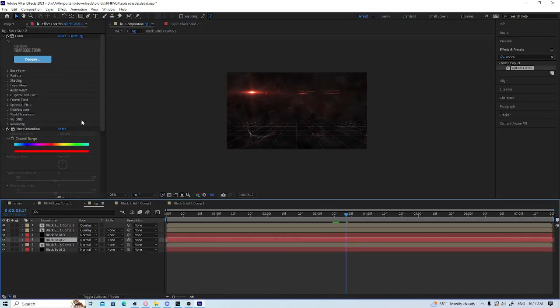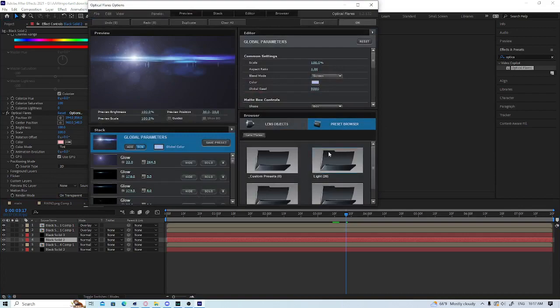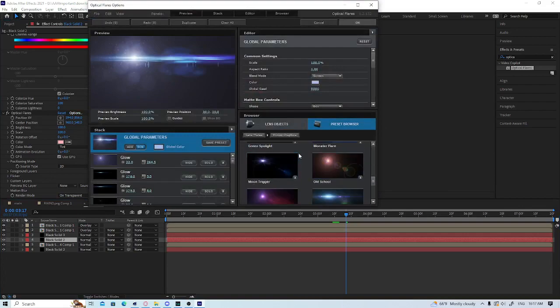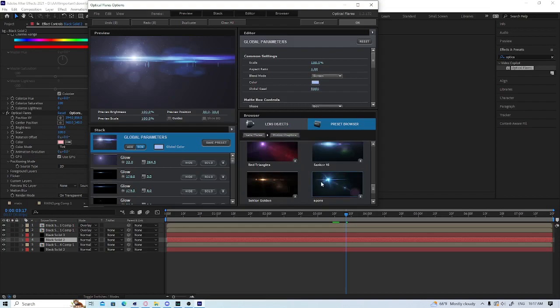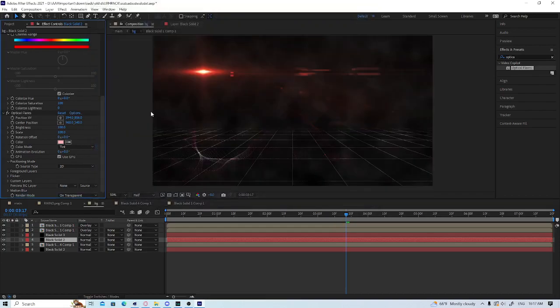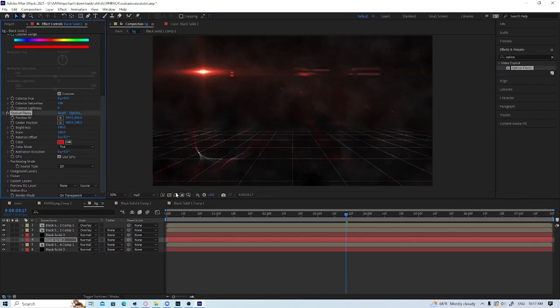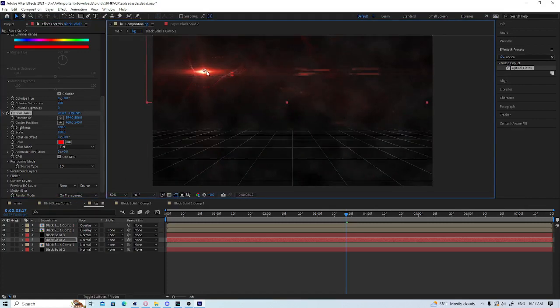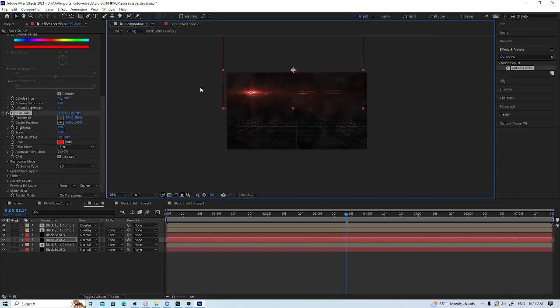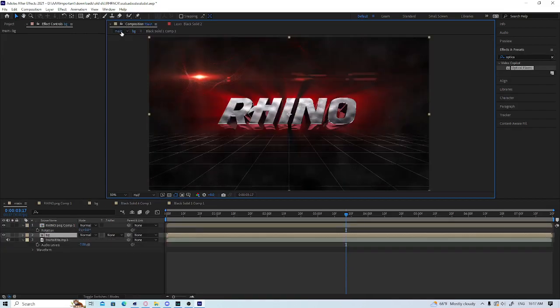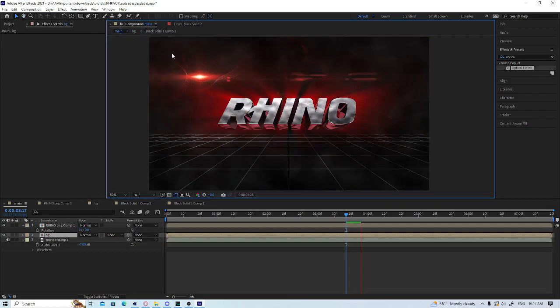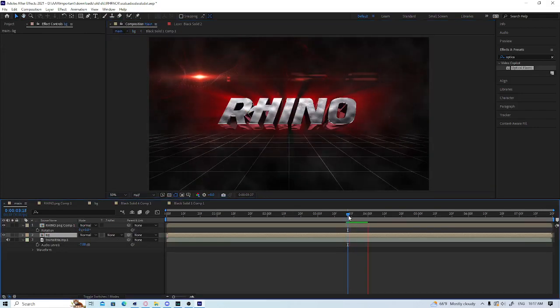I'm probably gonna change the optical flare actually. Go to motion graphics. I'm gonna choose sector golden again. Or maybe Sanker, this one. And then I'm gonna click on it, make sure it's fully red. Guns button, and then we can move it to the top where the flare is, right over here. Boom. That looks pretty nice.